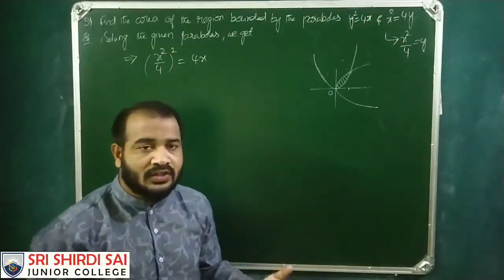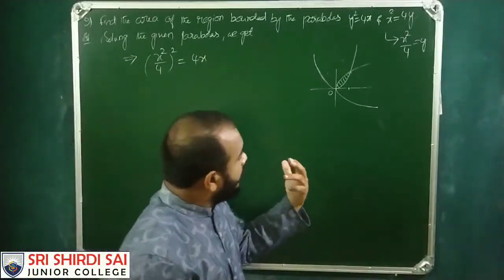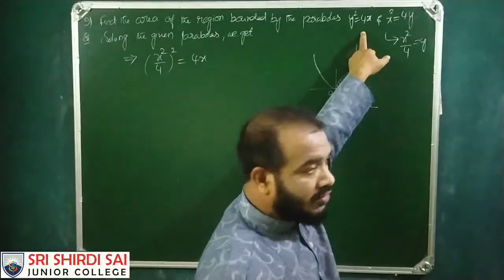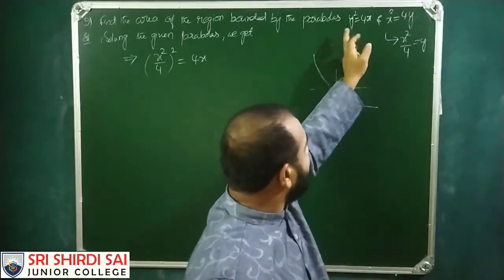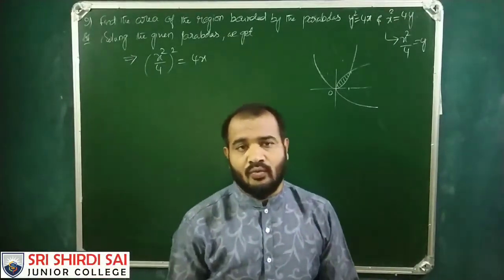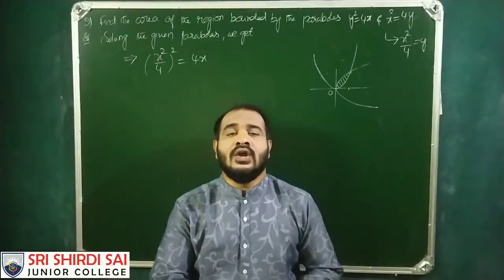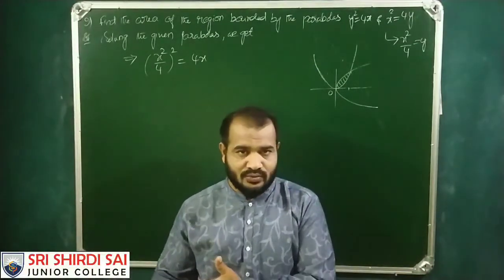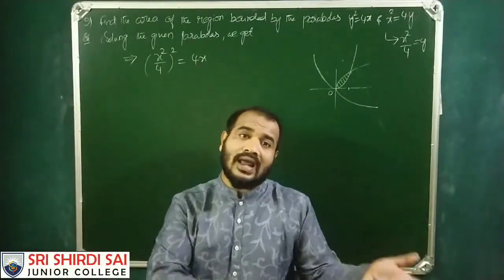You may ask a question, sir. Here x is equal to y square by 4. Actually can we substitute back in this? Of course, in that way also we can do. We can do these problems in two alternatives, with respect to x and with respect to y also. Okay, y dx or x dy even.